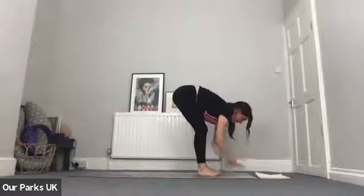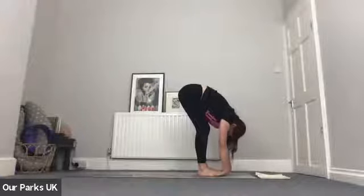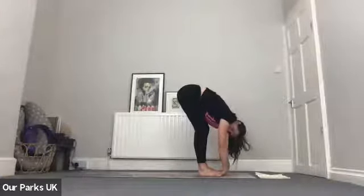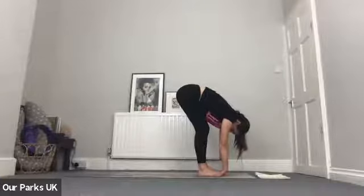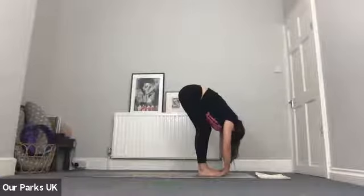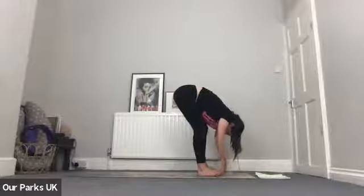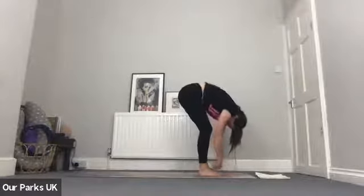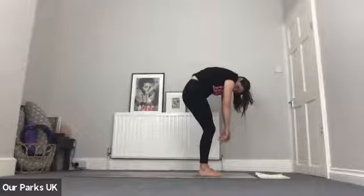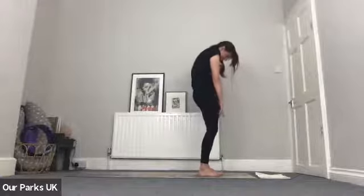Gaze straight ahead and start to walk those feet forward between the hands. Bend the knees, tuck the hands underneath the toes. Uttanasana, forward fold with your hands under your feet. Deep breaths, lengthening our spine here. Remember those knees soft, torso on your thighs, spine straight. And on your next inhale, untuck the hands, start to unravel like a chain link, chin tucked in at the very last moment. Rolling, rolling all the way up to standing, feet facing straight ahead.